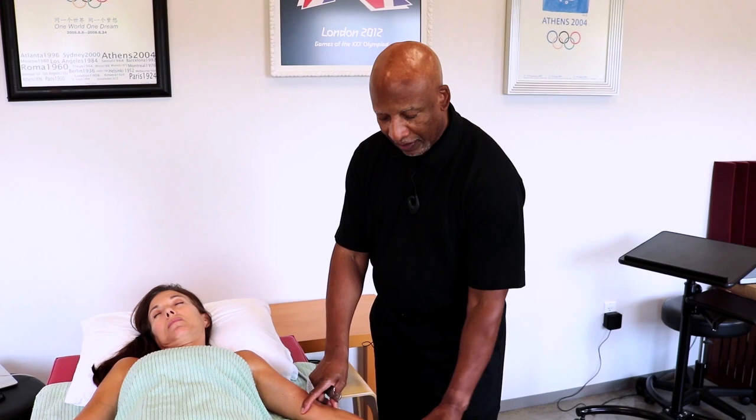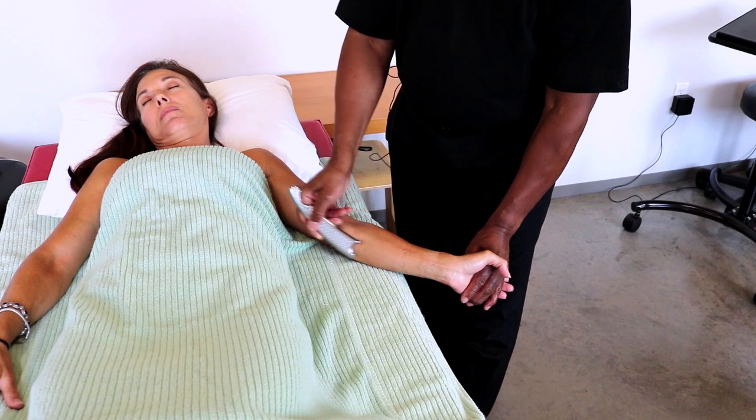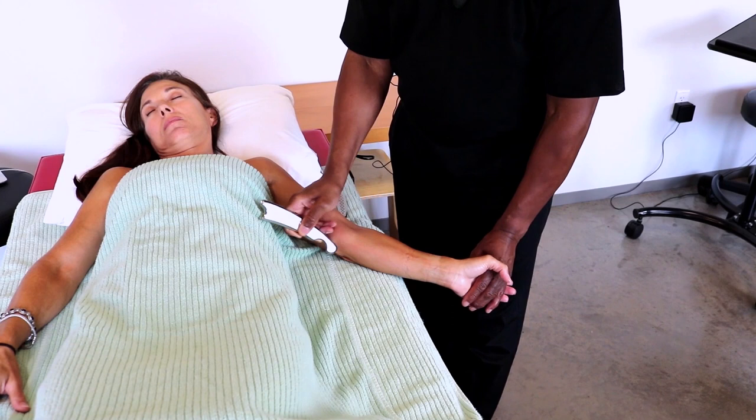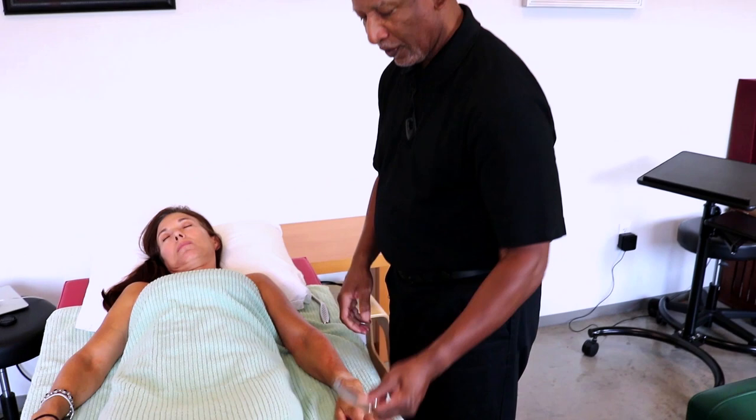When I come over to the medial epicondyle, I can put some length tension by extending the wrist. So now I have some stretch here. I can use any of the edges that are available to me to stimulate this attachment. There are so many options available with this multi-tool that the sky's the limit on how well you can enhance this.